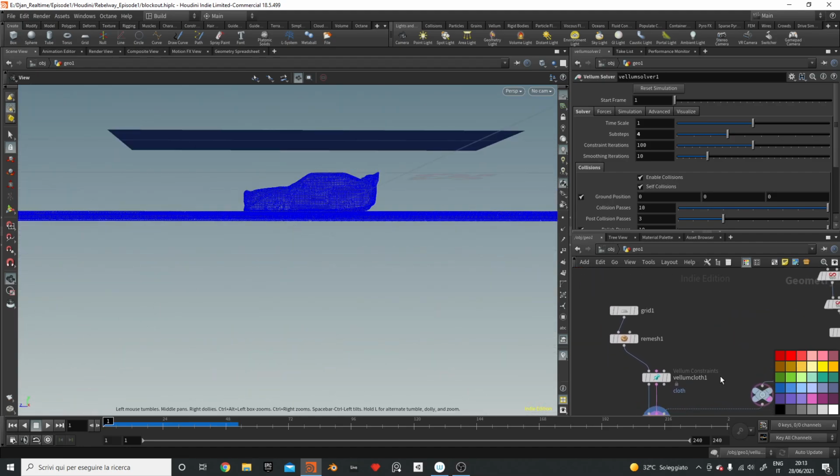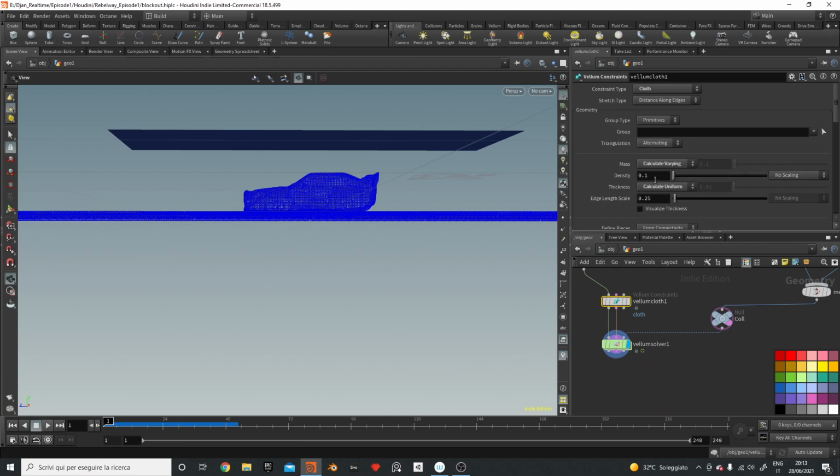We want the cloth to be uniform, let's say 5.